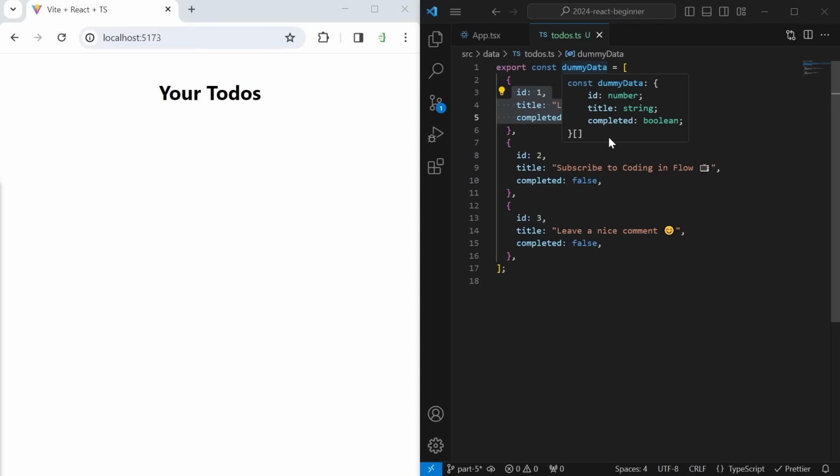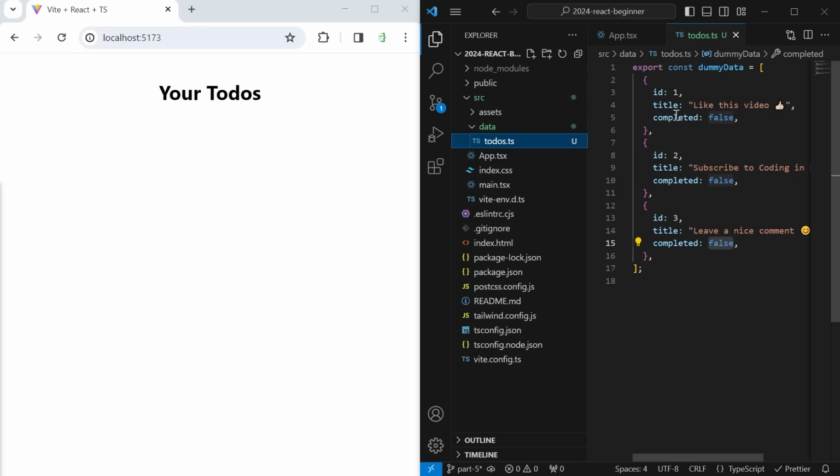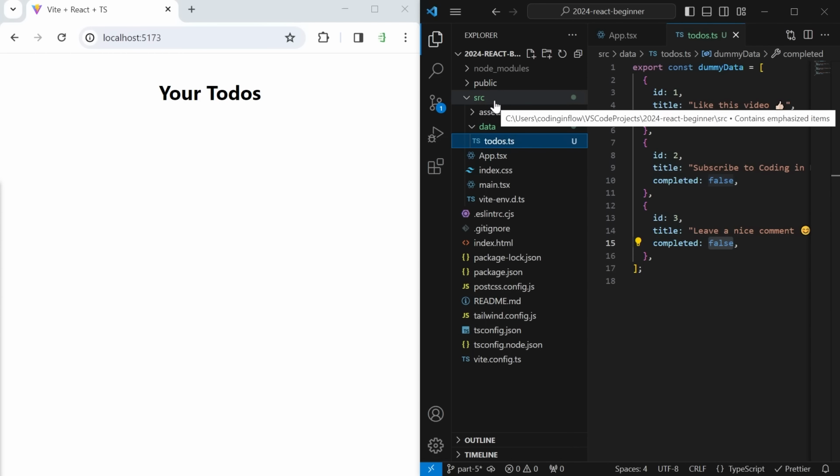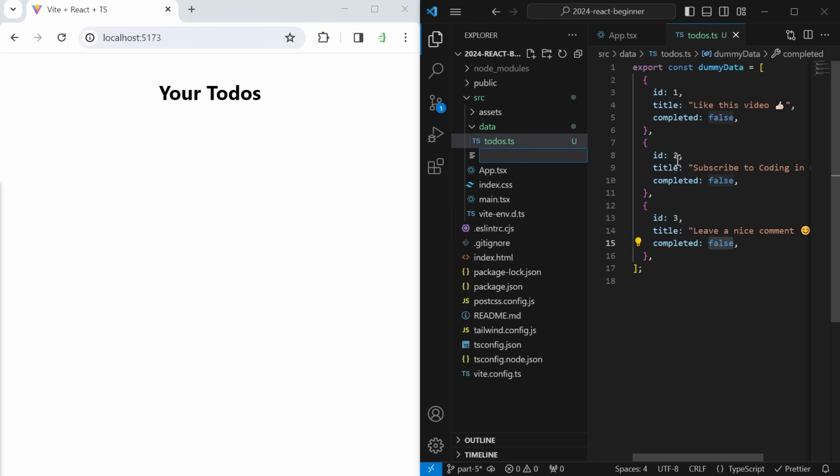The problem with inferring the type like this is that this doesn't protect us from accidentally passing the wrong data. So as I showed you earlier, if I now pass a string here, then the type of completed is inferred as either a boolean or a string, which is not what we want. We want type safety here. We want TypeScript to protect us from these mistakes, so we want to set the type explicitly. We could declare this type in here, but let's put it into a separate file. Again, where you put it exactly is up to personal preference. I again want to create a new file in the src folder.